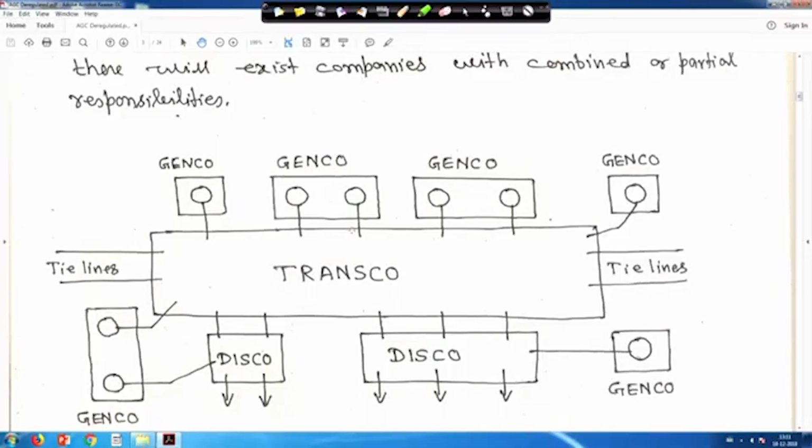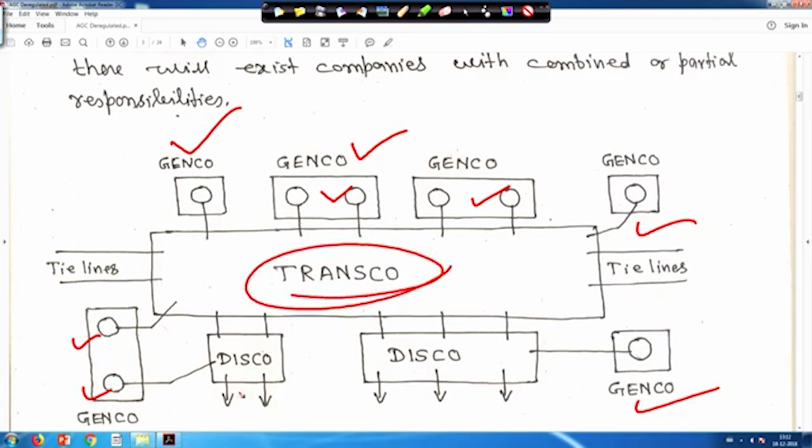Okay. So, we are back again. Now if you look at the deregulated environment, each entity is a generation company, which may have one generator, or say two generators, and these are all independent power producers also. We call it a GENCO, and this is also a GENCO, and this transmission company we call TRANSCO, and distribution company we call DISCO. Earlier it was together, now it is three different entities: generation, transmission and distribution. This is the concept for the deregulated structure.